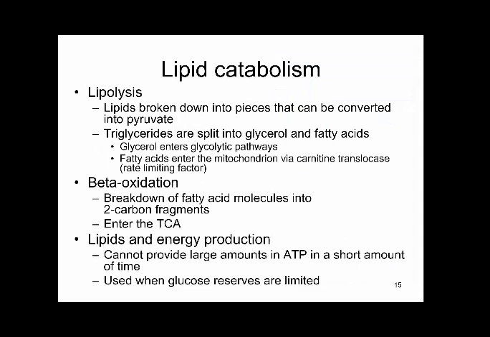So lipid catabolism, breaking down lipids. Lipolysis is when we take those triglycerides that I showed you on a previous slide and split off the fatty acids and the glycerol. So that's lipolysis. But then we want to take those fatty acids and break them down 2 carbons at a time. So break off 2 carbons from this long chain. That's called beta oxidation. This will occur or start in the cytoplasm, but the 2 carbon fragments are shuttled into the mitochondria as acetyl-CoA, and they will enter the TCA cycle or Krebs cycle.